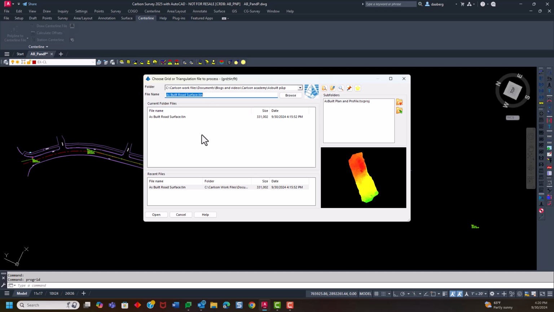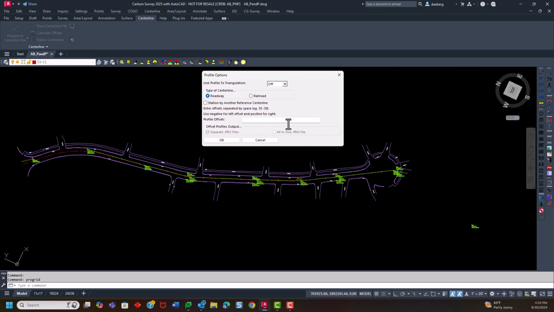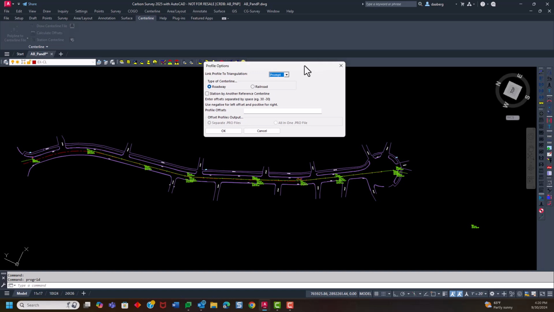So I select that as-built road surface tin, open that up. It is a roadway type, link profile to triangulation. So that is if I update the surface model, the profile will update with it, which is a great option. I like to put it on prompt, so it prompts and tells me that it's going to do that. And then I hit OK.